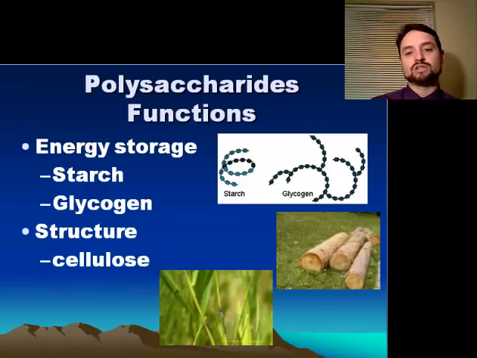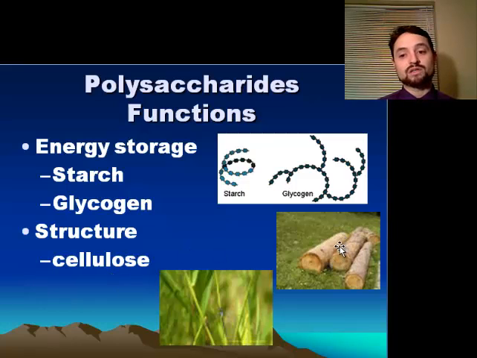Polysaccharides have many functions. They store energy for us, like starch and glycogen, and they're also involved in structure. For instance, cellulose is the thing that causes the cell to have that nice cell wall that helps it stand up and keeps it from bursting if it gets too much water. That's because of the polysaccharide in its cell wall. So it helps with structure. That gives wood the ability to be as strong as it is. That's really a carbohydrate that gives it that ability.